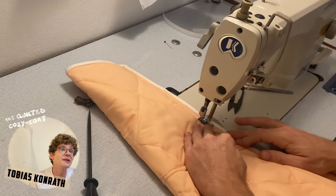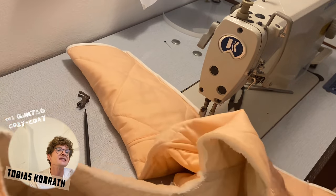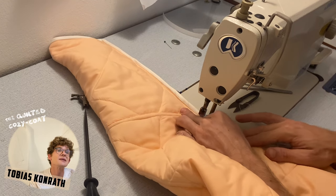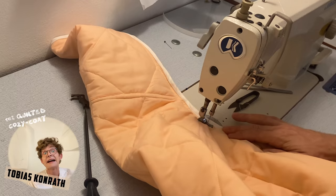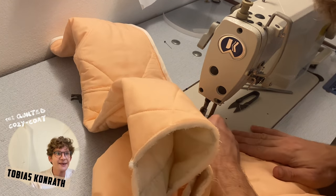And then the tricky bit there, the armhole seam under the arm. These are so many layers. My thread actually just broke and I cut it out. But it's kind of normal with this machine.